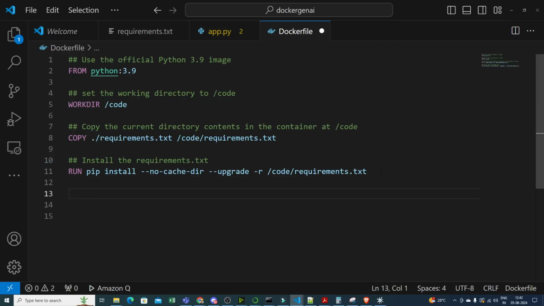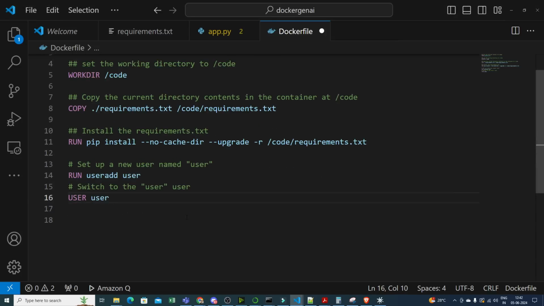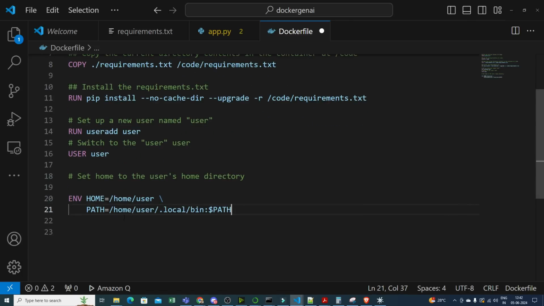Then see, since you know that when this image is basically created and once we host it, it is also important that we go ahead and create a user, right? So here we set up a new user named user, like RUN useradd user, switch the user to user, right? So this particular user, we are just switching it. Okay, and it is good to do this because we are executing in a separate environment, right? And then finally, we also go ahead and set the home to the user home directory. Like initially it was /home/user. Now we are going to probably set this particular path. Okay, so the environment variable, we are setting it completely.